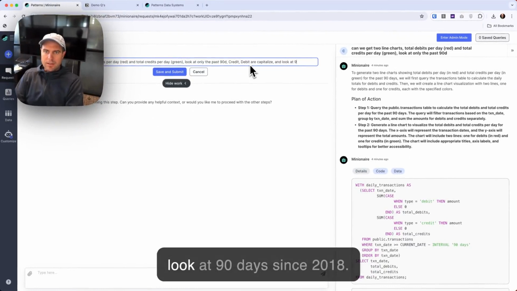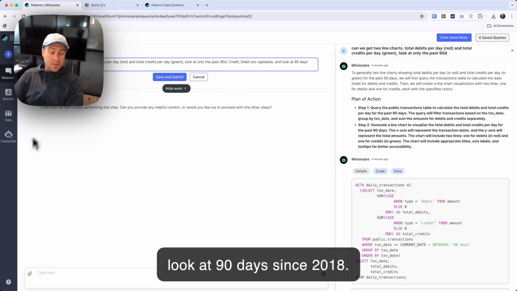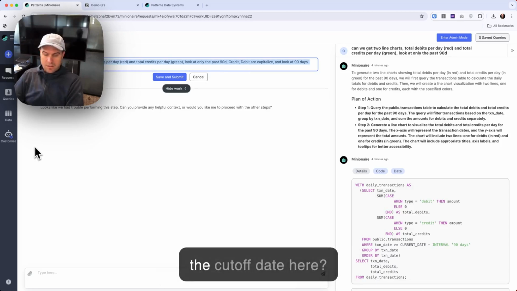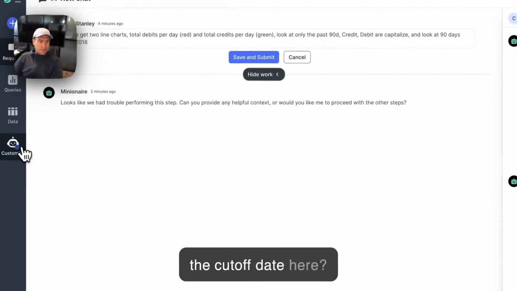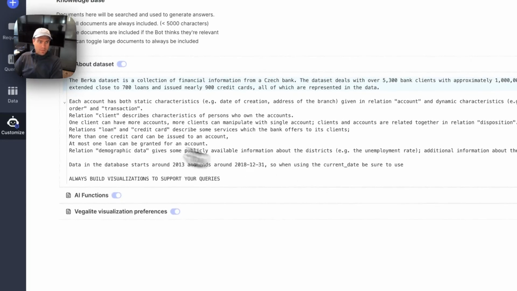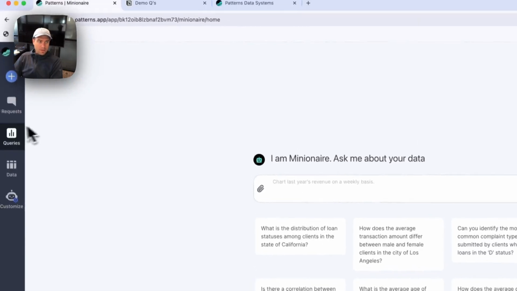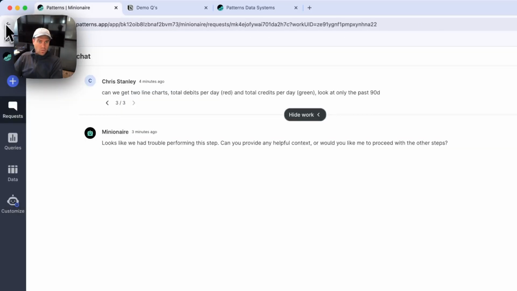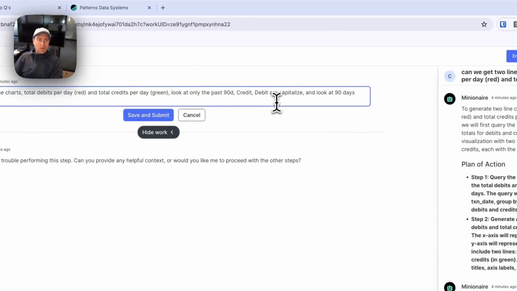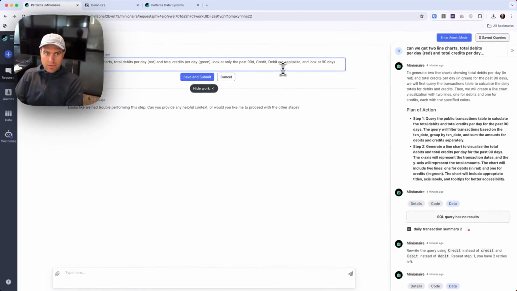And look at 90 days since 2018. Yeah, what's the cutoff date here? 2018, 12/31. Since 2018, 12/31.